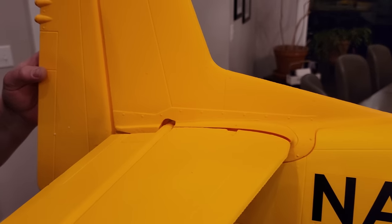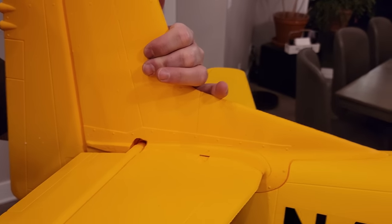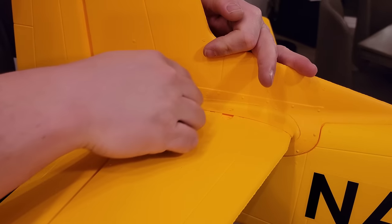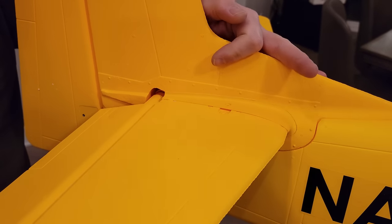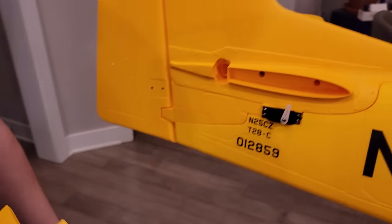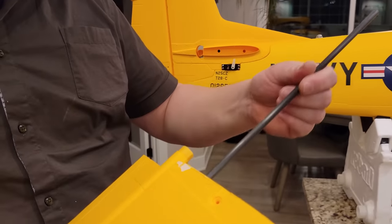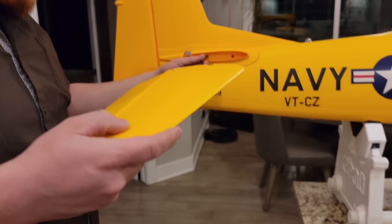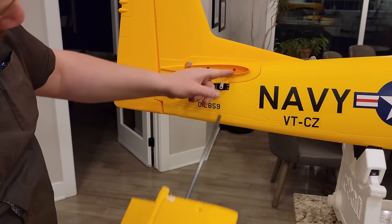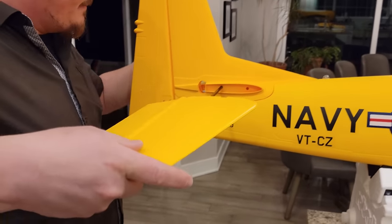So I'm going to stick it in like this first, and all I'm doing is just wearing down the entry point. It sucks to be right sometimes. See, there we go. I'm just going to work it. Now I'm going to pull it out. Now I'm going to go right back with the rod. Can we go that side first? Yeah, because it's easier. There is totally a second hole there. It looks like at one point they must have designed it for a second one and then they were like, yeah, we're good with one.